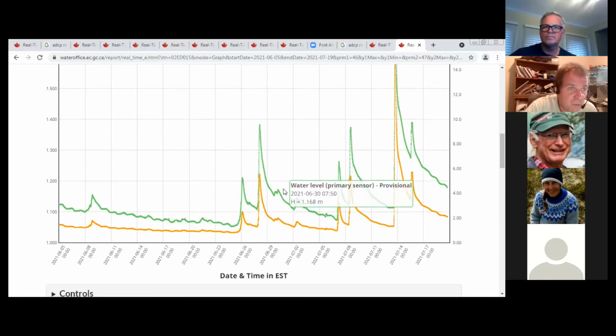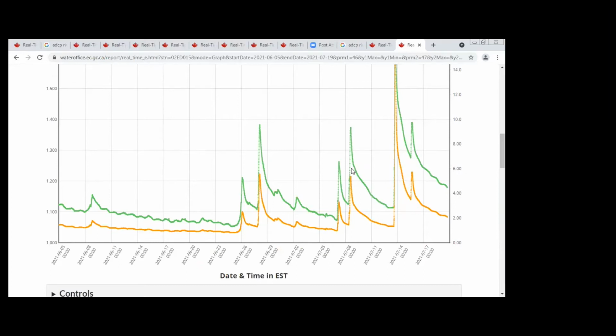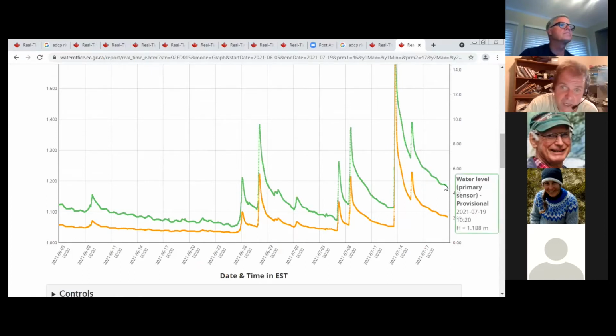But basically what I wanted to say is I would typically paddle this river somewhere below 12 and generally above 6. So we can put our cursor on the line at any particular point and read off the height, which was 1.246 meters. And then I can come back and on another one, read it. Those changes in numbers that you see there, from 1.26 meters to 1.88 meters.